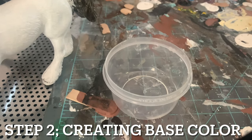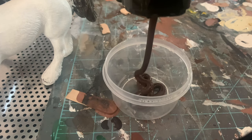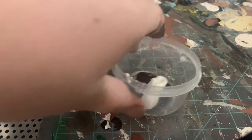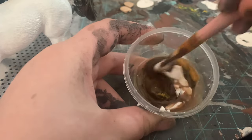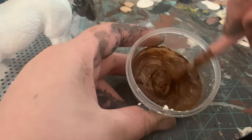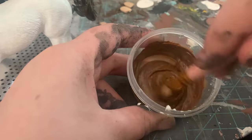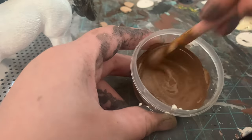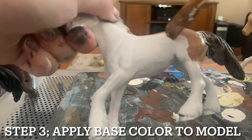After priming, you're going to create your base color. I almost never use paints straight out of the tube — I really like mixing my colors because it gives you something unique you're not going to see on a lot of other models. Make sure your coat color is accurate — reference pictures are so, so important. I tried to make a fjord and she came out sun yellow, so just be very careful when mixing your colors. Add in little bits at a time, and using a container has helped me so I can come back and use it later.